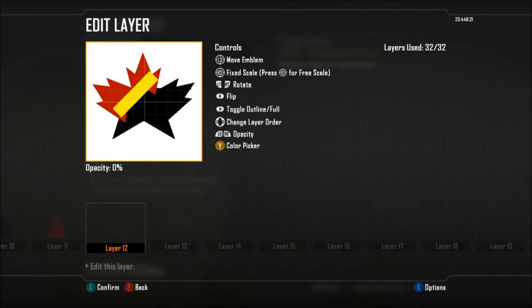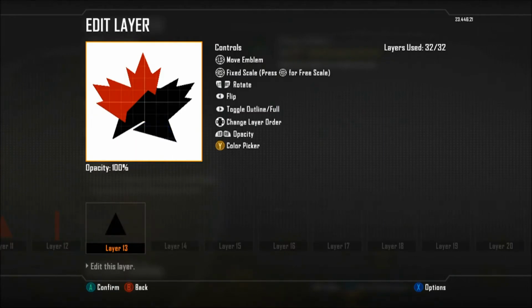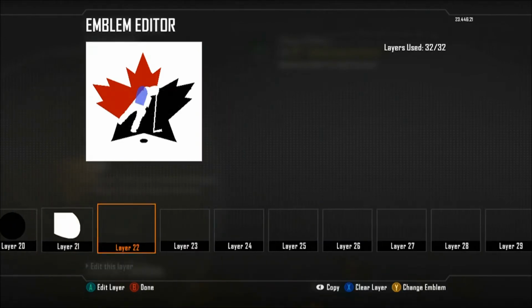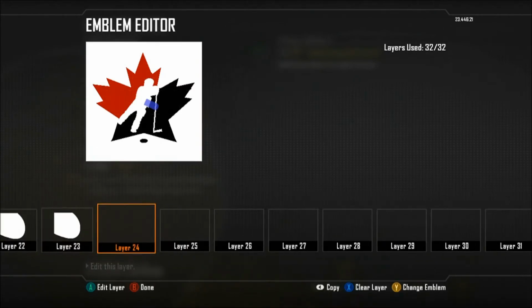I can get it to look great, but the one I'm gonna show you is my best attempt at the maple leaf, but I used too many layers in the maple leaf, so I can't put the Canada underneath. But this is Hockey Canada, my best attempt. Sorry for the type of build, I guess. This one is the hardest one to do, maple leafs. No two maple leafs are the same, so thanks anyway.